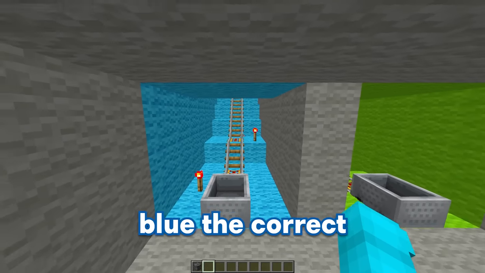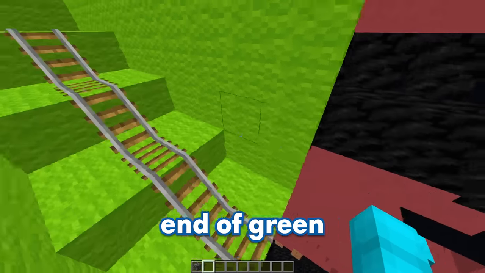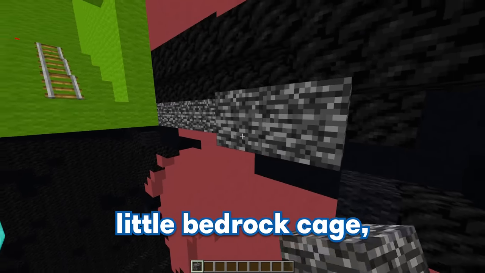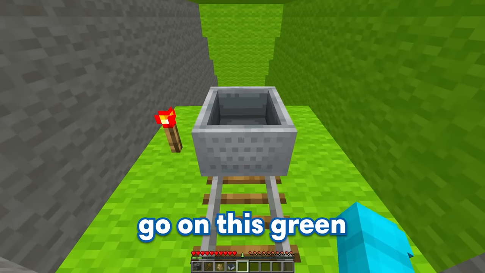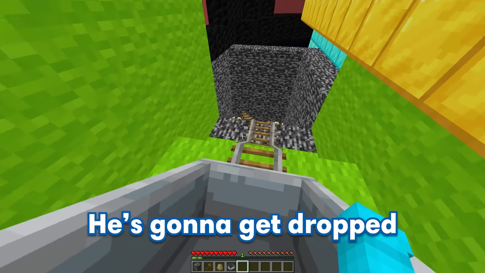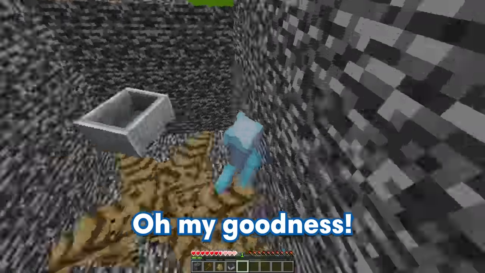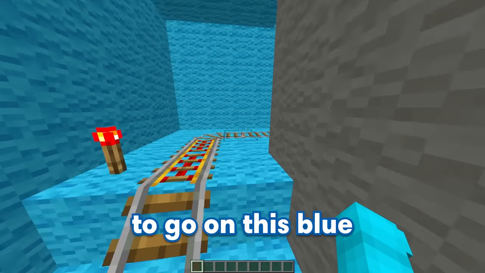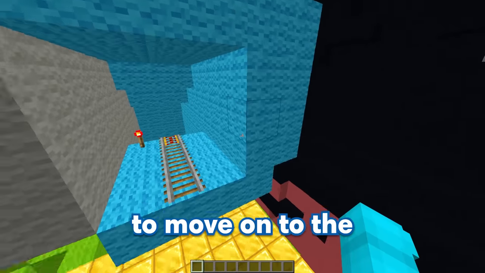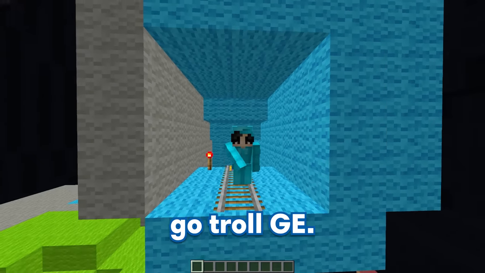I'm gonna be making blue the correct roller coaster and green the wrong one. So let's just go all the way down to the end of green, and we'll build out a little bedrock cage completely filled with these dinosaurs right over here. So if GE decides to go on this green roller coaster, he's gonna get dropped right into this pit of dinosaurs and completely destroyed. Oh my goodness, it's gonna be absolutely hilarious. And if GE decides to go on this blue roller coaster, he's gonna be able to move on to the next obstacle.